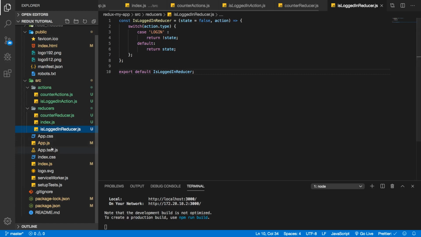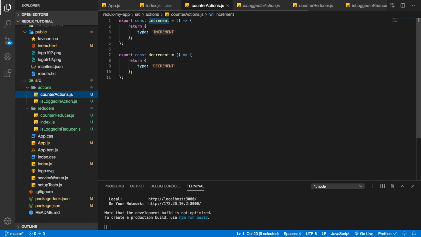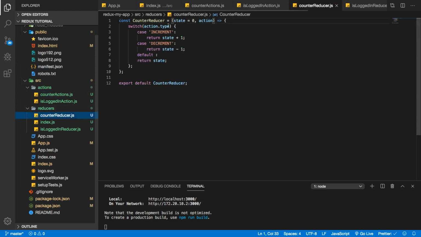Same thing if I go to App. And if you call this one, dispatch increment, we're gonna call the increment action creator. So if I go to counter action, we're gonna check for a type called increment. And then we go to the reducer, counter reducer. And if the case is increment, we're gonna add +1. And if the case is decrement, we're gonna add -1 to the state, okay? And if nothing is true, we're gonna just return the state, okay?